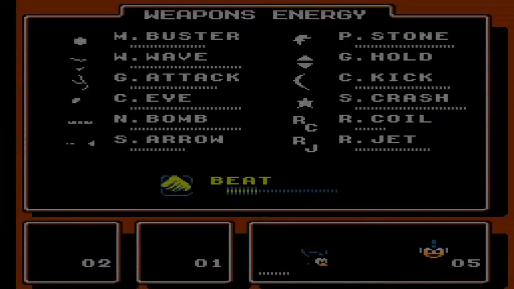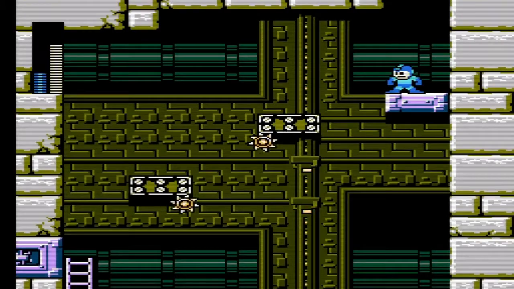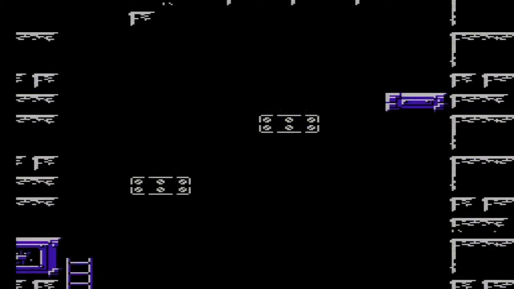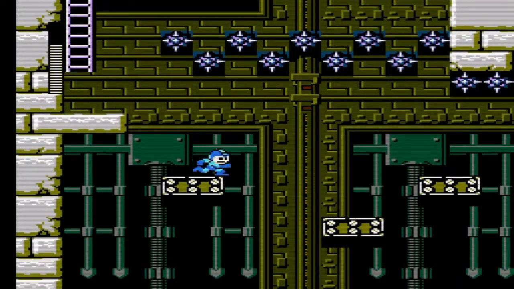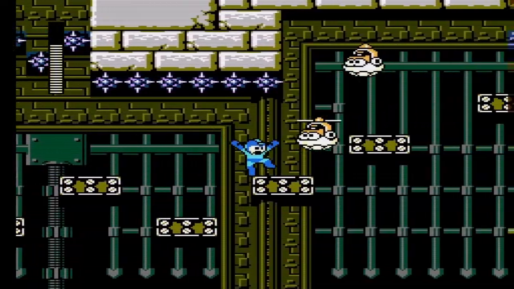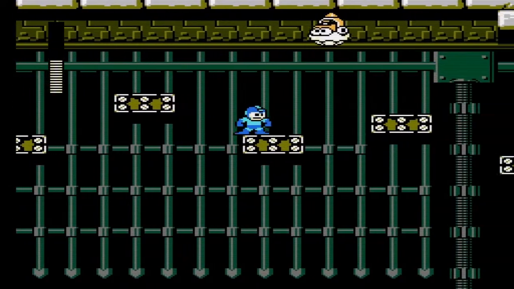He's a useful companion. And yeah, I think he can help kill these guys. Yes, he does. That's useful. It's a useful weapon, but he takes a lot of energy. Every hit you take. Oh god, this part. Ow. Dang, that takes a lot of health.